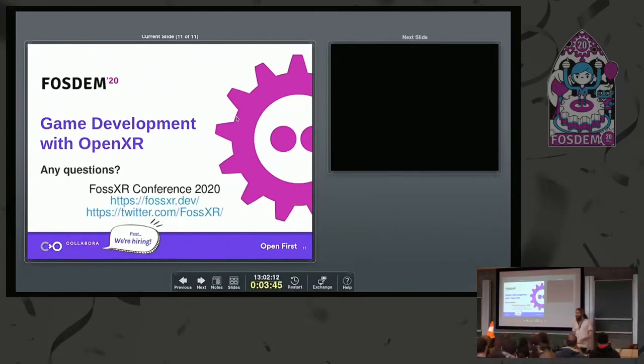We have some colleagues who are more involved in OpenXR. For example, the specification editor for the OpenXR specification is from Collabora. It's Ryan Pavlik, if you know him.